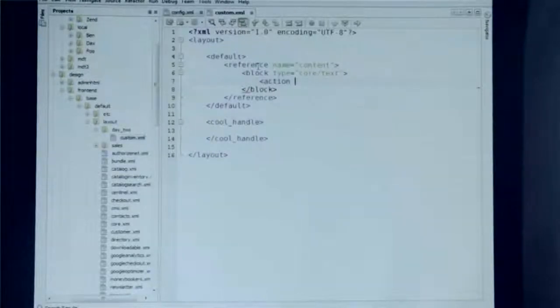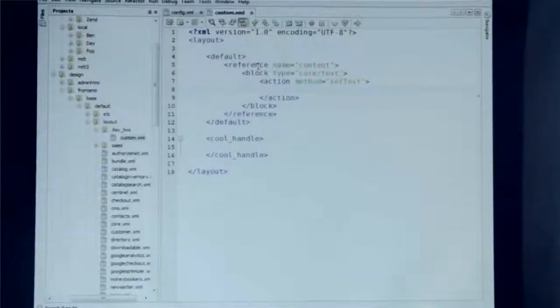So I'm going to call action method set text. And then I can just pass in some text. What's wrapped here, just throw it away. It doesn't matter. We just simply need to encapsulate our text.